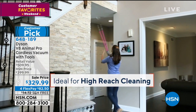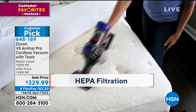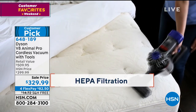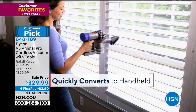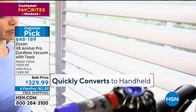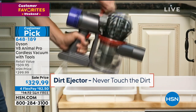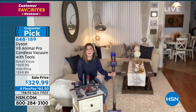And then with all the tools that you've got, it really provides the freedom to go from floor to ceiling and every surface in between. You can see there on the mattress. I've gotten into the habit now that I use my mini motorized tool every time I change my sheets. Oh, yeah. We sleep on beds for 8 hours a day, hopefully. So imagine all the skin cells, the things you don't want to think about, that get captured. We can now clean it up with a mini motorized tool.